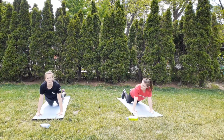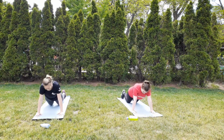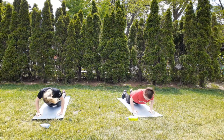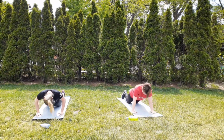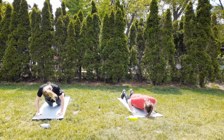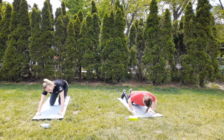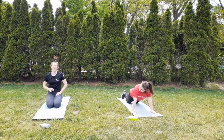On est plus silencieuse parce que c'est plus dur. Yeah, we stopped talking as it gets harder. Then we're halfway. 10 more. Allez, il en reste 10. Oh là là. Il en reste 2. 1. Here we go, one more.